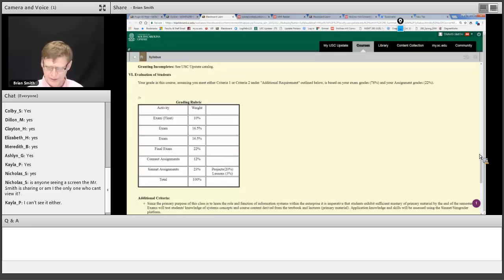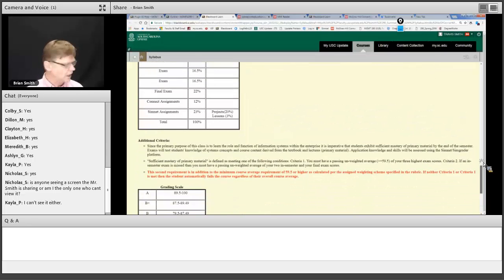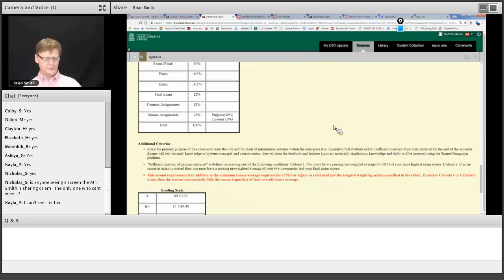The exams cover primary material. Excel work is not going to be on the examinations. There will be no SimNet content on the exams. The SimNet exercises themselves are essentially the assessment of how you're doing with the Excel work. I also do not spend much lecture time at all on SimNet unless a student requests it. If you begin working on a project and you don't understand how to do something, reach out to me through the discussion forum, and I'll actually create another discussion forum related to Excel projects.